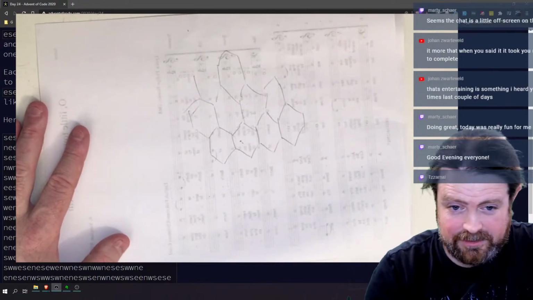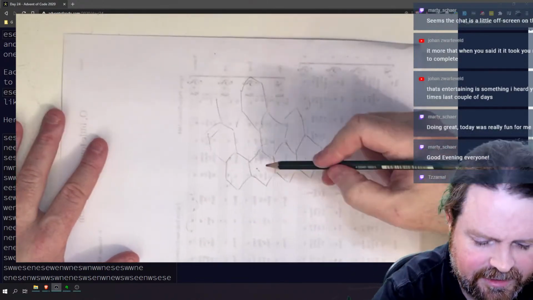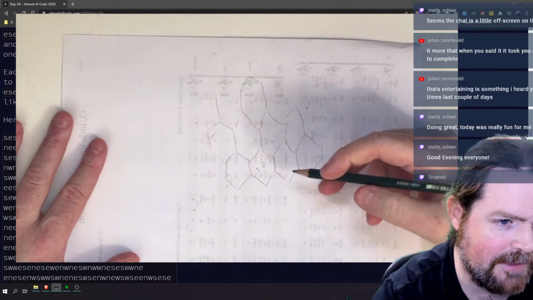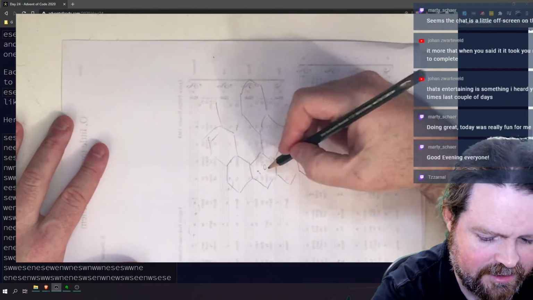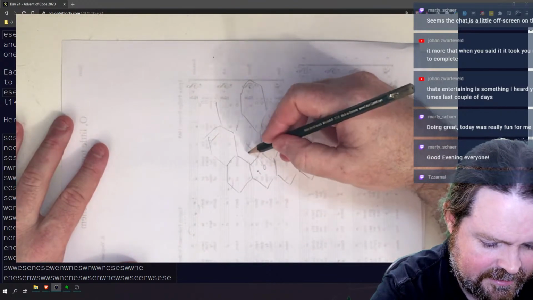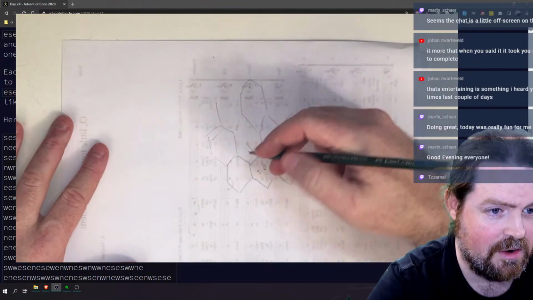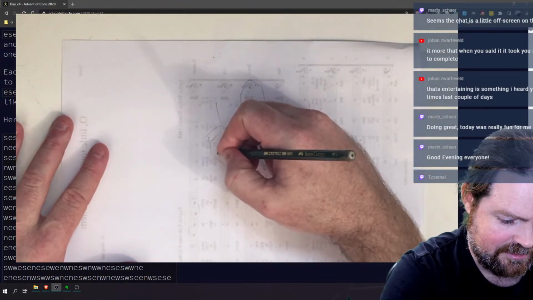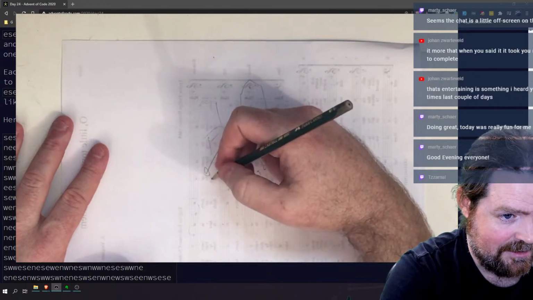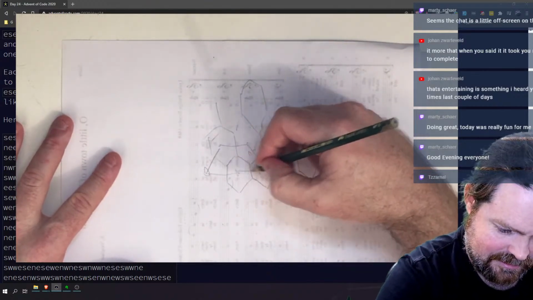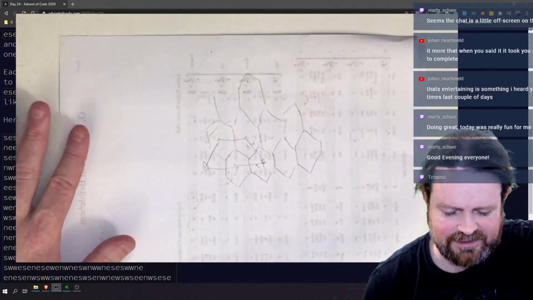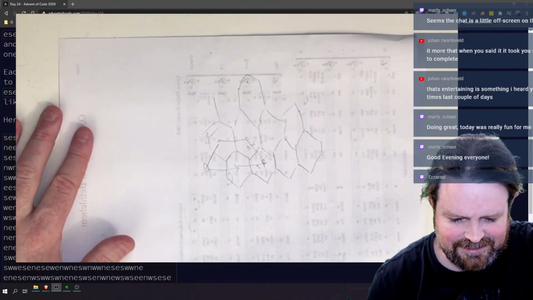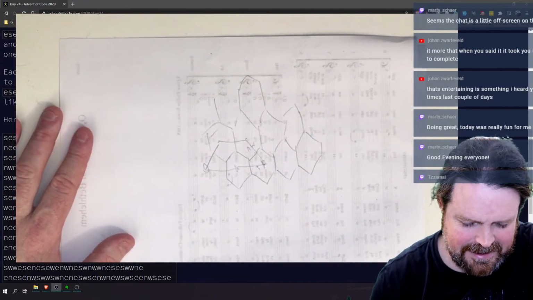Because I'm just trying to think through the thing that makes it difficult. So we could just say this is our reference cell here, and we have to go northwest, so northwest is there, and then we have to go west, which is there, and then we have to go southwest, which is there, and then we have to go east, and east again, and we have to know that we ended up back where we started, which means this thing needs to be some kind of a map.